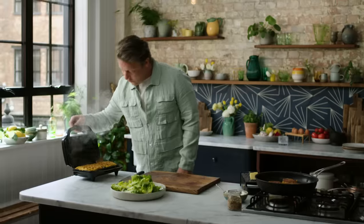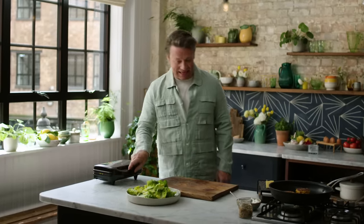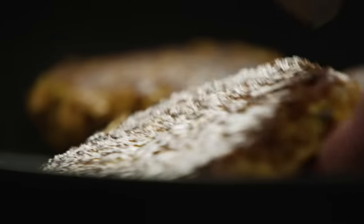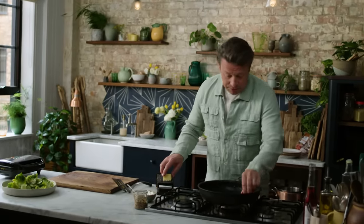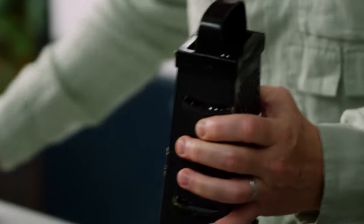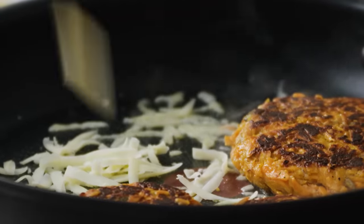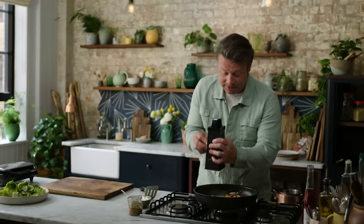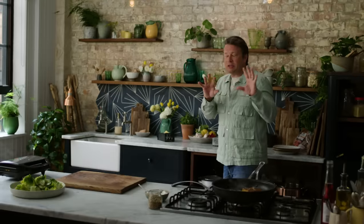Let's have a look — the cheese has gone crispy around the edges. I love that, so that's nearly there. The pan rosties have had about three and a half to four minutes on each side — we're looking at about eight to ten minutes total. Now I'm going to push them to one side, grate the cheese onto the pan, pick up the lovely rosti and put it on top, then add more cheese. Just a couple of minutes to get that cheese golden and crisp and it will be beautiful.